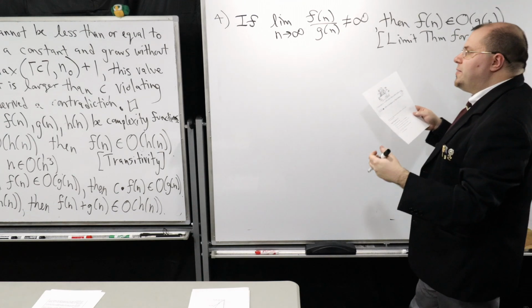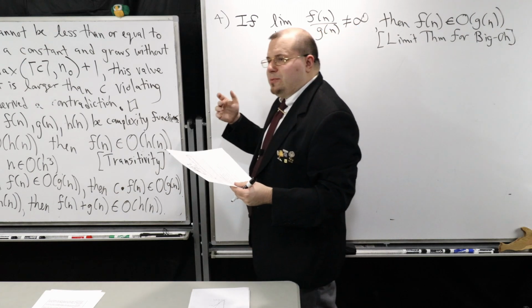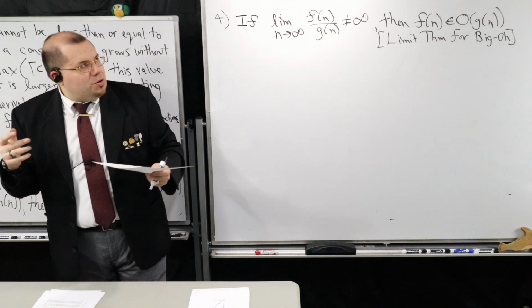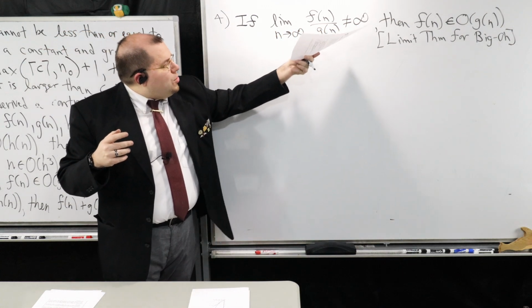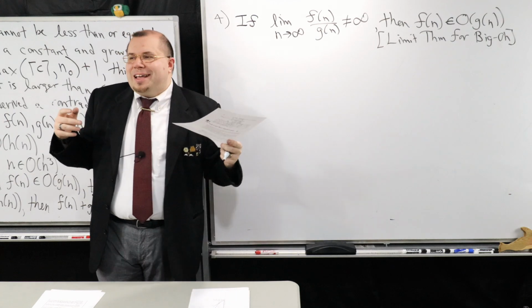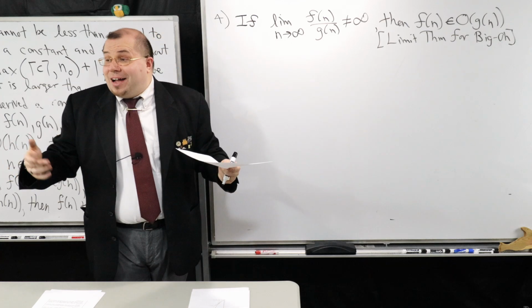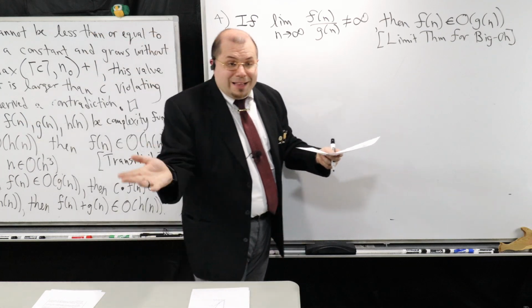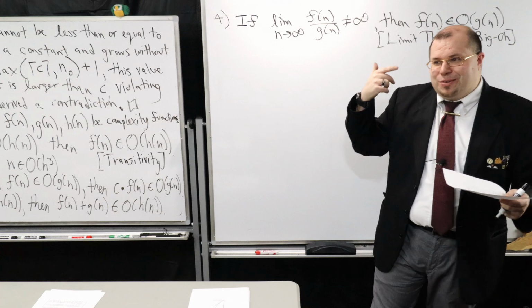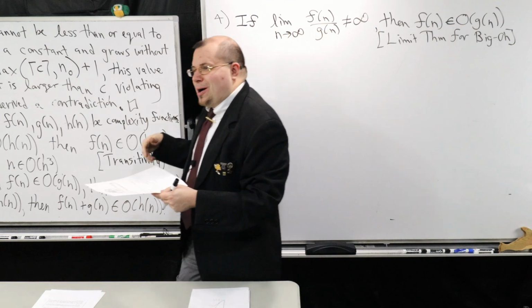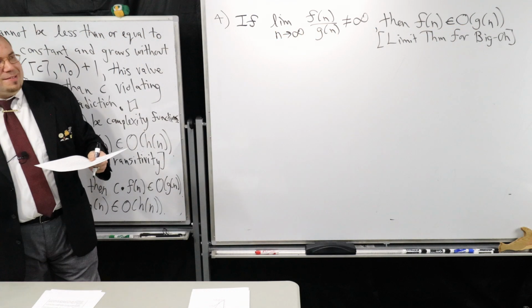So if you know how to evaluate the limit for your f and g when it's taken as a quotient like this, if you could show that the limit is not going to evaluate to infinity, then you could say that f is big O of g. So you'll find that this is a really helpful way if you need to quickly calculate out a big O and determine if it works or not. This is a helpful property for doing that if you remember back to your limits.